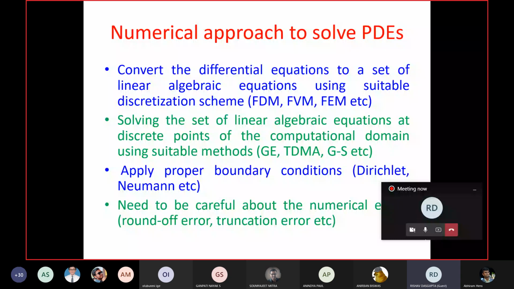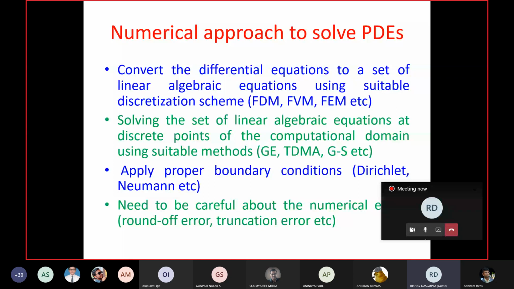Again, there are some advantages of the finite element method. That's why COMSOL Multiphysics is written on the finite element method, and a lot of structural mechanics software, specifically for civil engineering applications, rely on finite element software. All of these have different approaches to convert a differential equation to a set of algebraic equations.